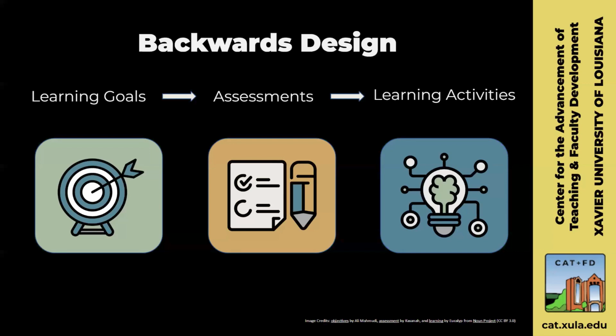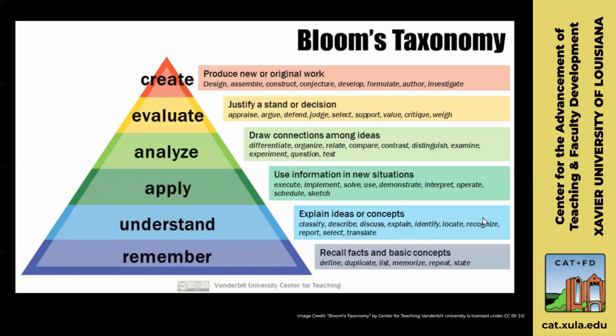When identifying the desired results for those learning outcomes, start by answering two questions. What should my students know, and what should they be able to do? And then Bloom's taxonomy is very important in backwards course design because it provides a structured framework for identifying and defining your desired student learning outcomes at the different cognitive levels. It's a crucial step in the backwards design process because you start by defining what students should be able to do at the end of the course, allowing you then to design assessments and instruction that align with those goals.